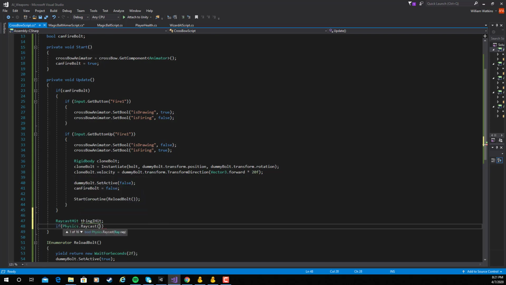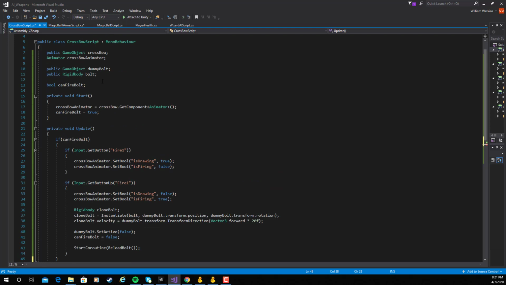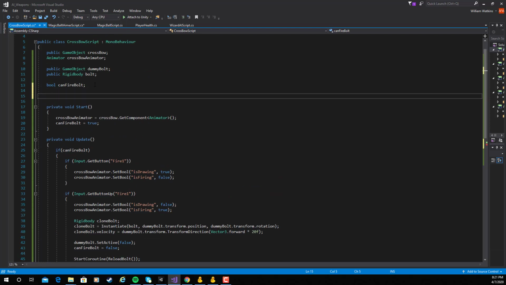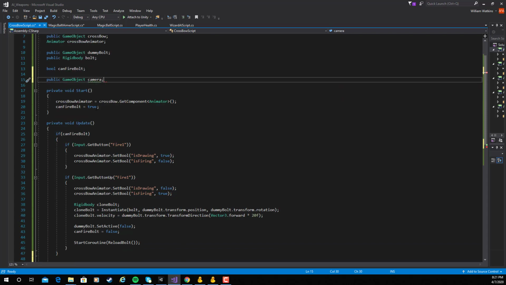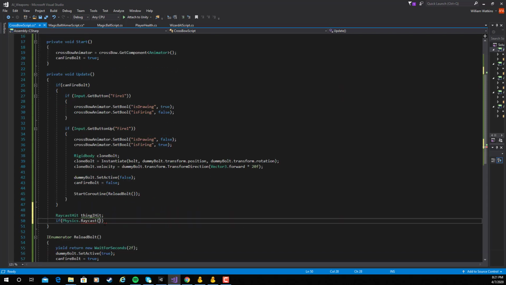Physics.Raycast, and the location we'll go from is the camera, so this script needs to know the camera. Let's make a public GameObject that we're going to call camera, and then we will raycast from camera.transform.position.